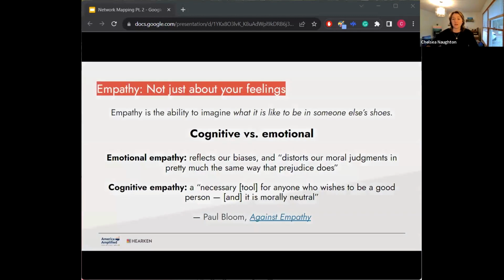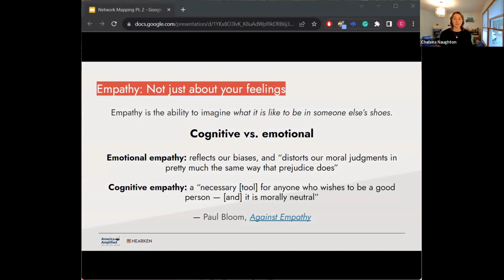And what that helps us build is this idea of cognitive empathy. There are two different types of empathy that we talk about, both cognitive and emotional. Emotional is the one that reflects our biases and distorts our moral judgments in the same way that prejudice does.